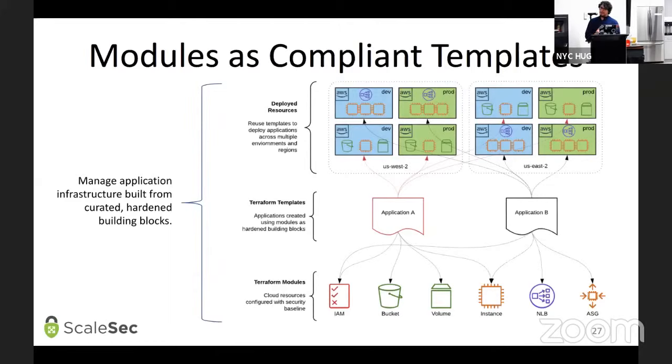That would be something that you can deploy into your cloud, and you just reuse these templates to deploy your applications across multiple environments, multiple regions. So that's where the scalability comes in. And you can see from the previous 2 slides that you're saving work and you're making your infrastructure more scalable, all while making it very secure and essentially enabling business to happen, because now you have something that can be sold to the federal government in this case, but in other compliance cases, you may have a different target audience and so on. So it's like bridging the gap between engineering, security, sales, and all that kind of stuff.